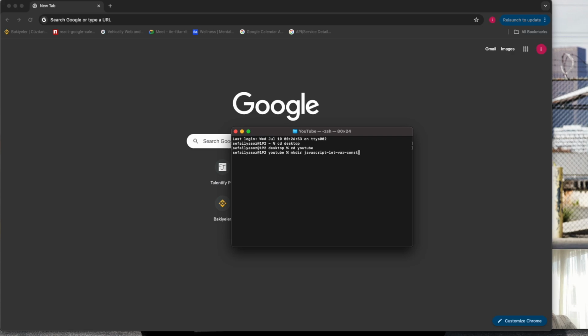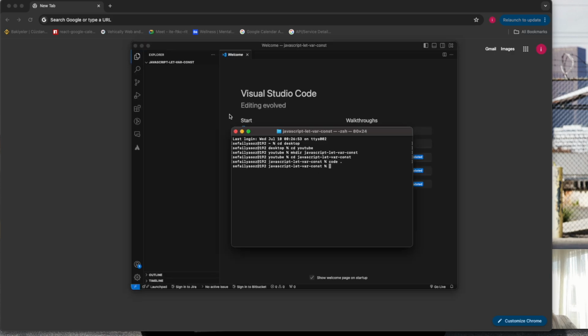Then I can cd into JavaScript let var const and run code. It's going to open the folder within Visual Studio Code for me.